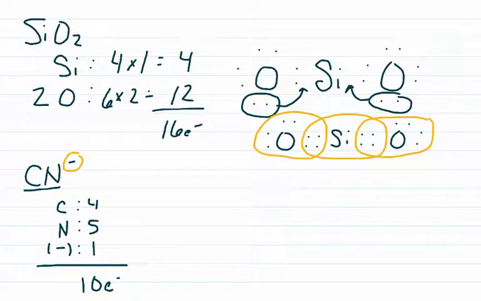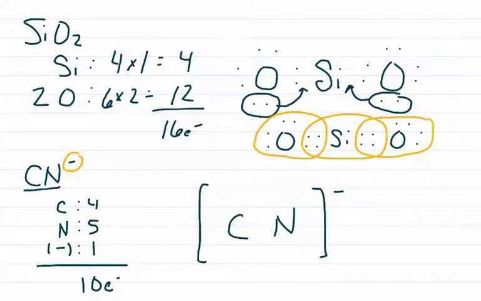In this case, there's no central atom since there are only 2 atoms, so we'll just write them next to each other. And then we'll be sure to put brackets with the charge on the outside, because it's a polyatomic ion, so we need to remember to include its charge. To make sure that charge doesn't get confused with all the dots of the electrons, we put the brackets around it. Okay, so we have 10 electrons to distribute, and we'll add the first ones as bonding pairs. And then we'll add around the outside, so 2, 4, 6, 8, 10. And that's all the electrons that this system has, so we can't keep adding electrons.